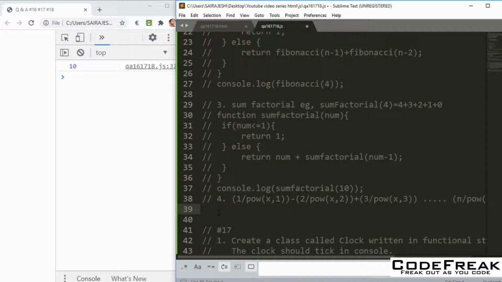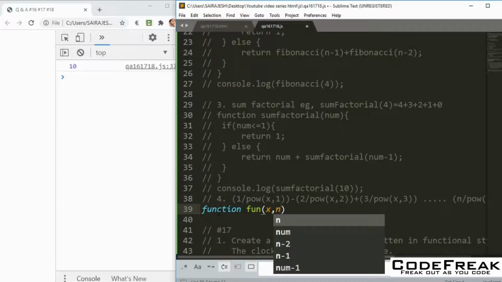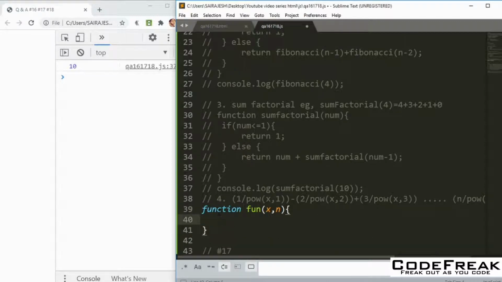Let's go ahead. So I'll make a function, and I'll call this function fun. You can call it anything. So we have 2 parameters here, one is x and one is n. You can keep x fixed also, but I just want to take them as parameters, so that is why I'm doing it this way. All right, so we need a power function. That is something which we need, right? Because everywhere you are having x power something. So first of all, let's make the power function.